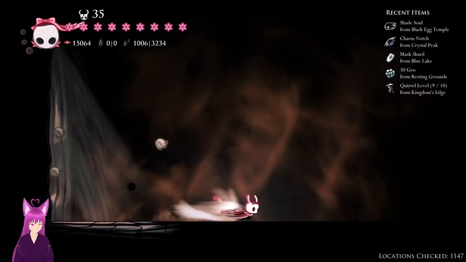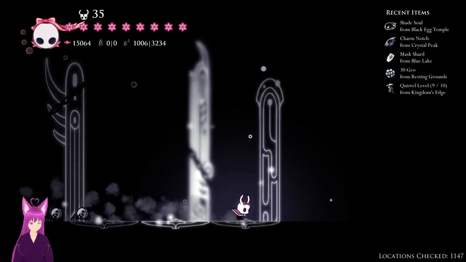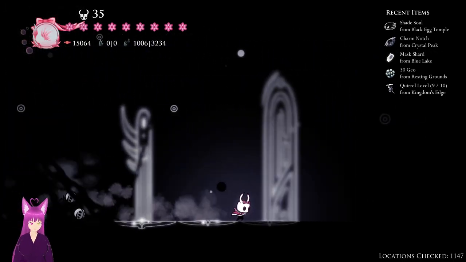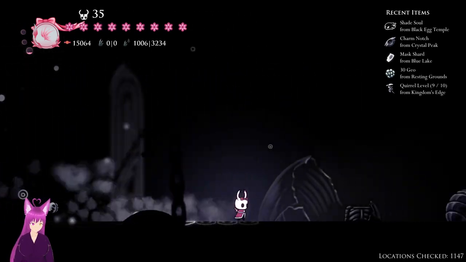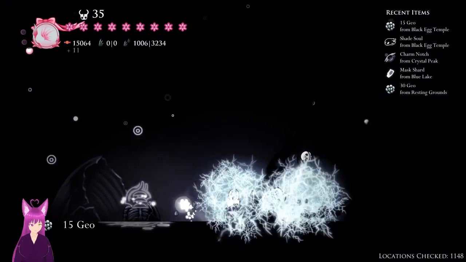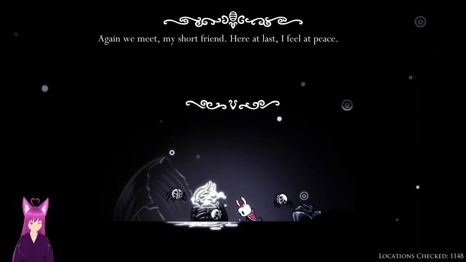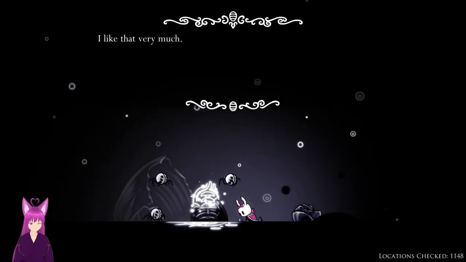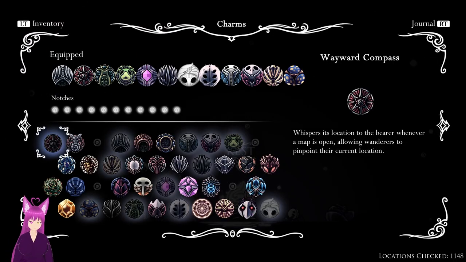Oh. No, don't. There's a bench. No. Oh. It's like we might as well grab the bench. Is there really a bench? Yep. Oh, and there's a geo rock. Yeah, that's. Wait. Kalakma. Okay. Yeah, that's 10 out of 10 quarrel!